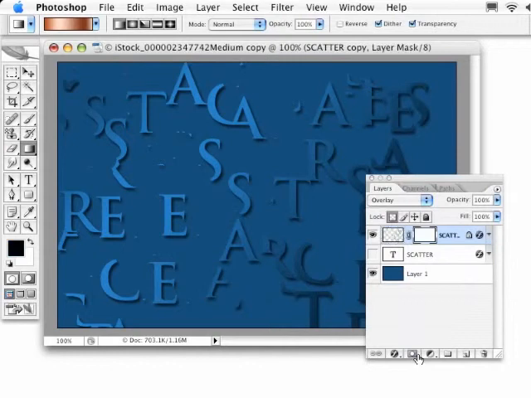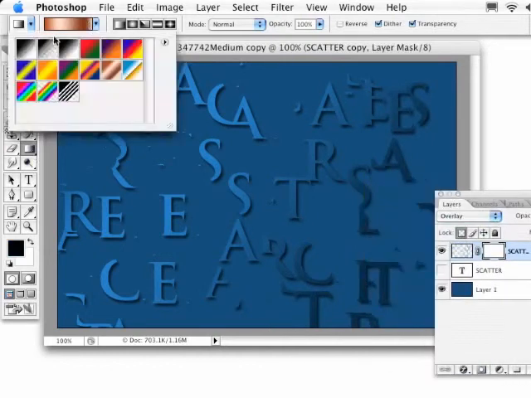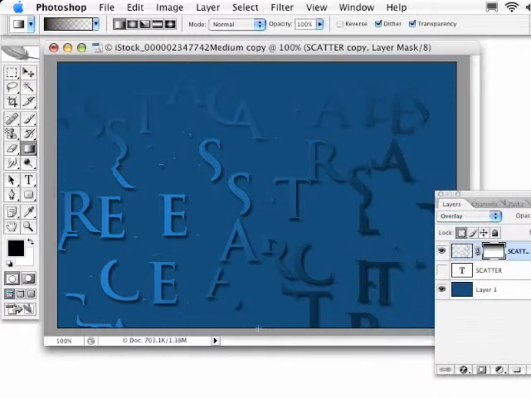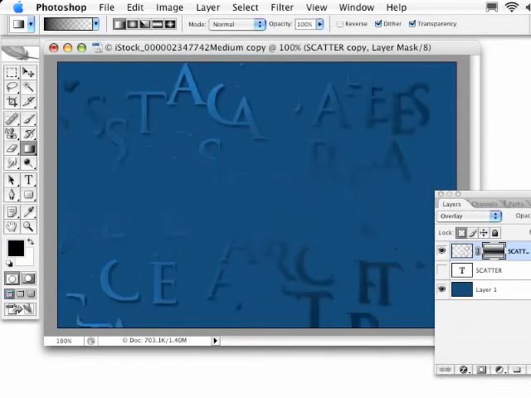I'm going to create a layer mask on this layer. And on that, I'm going to go back and get a regular gradient, just like that, going from black to transparent. And I'm going to start at the top, holding down the Shift key, just draw a gradient down, and then going down here to the bottom, drawing in from the bottom up, like that. Now I want to invert that. I want the inside area to be masked and the outside area to be visible. So on that layer mask, simply press Command-I, and that will invert it.